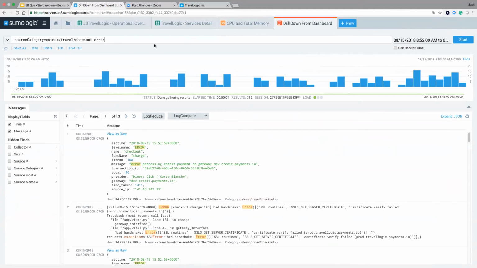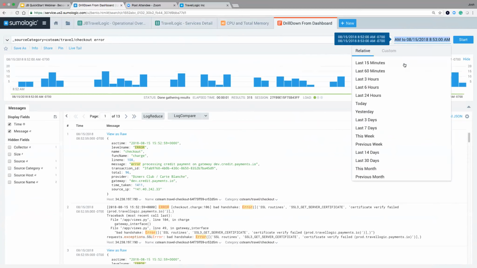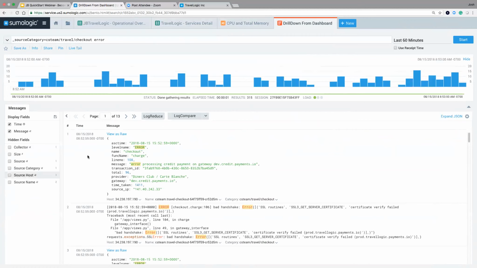The first is I want to look for things that didn't occur during 8:52 to 8:53. I'm trying to figure out what caused those errors. So I'm going to go ahead and increase my query and my search to the last 60 minutes. So let's see what has been occurring over the past hour. The other thing is I'm trying to figure out what caused these errors. And more than likely, this is a bit of an assumption, but the thing that caused the errors was not error itself.